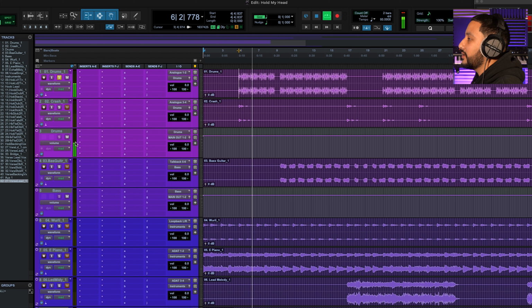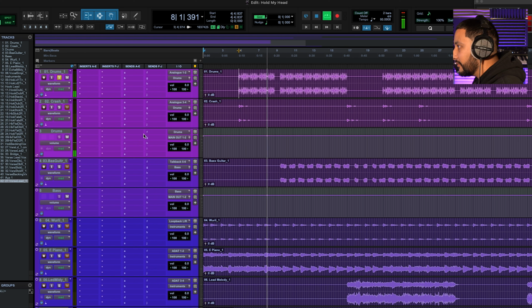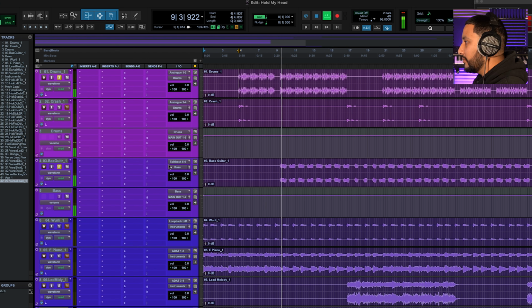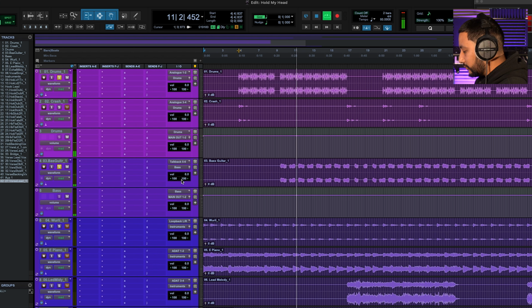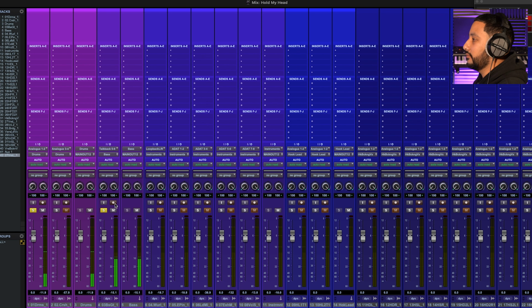If you look at our drum bus, that's a very good place for those to sit. And when we introduce our bass, if we look at our bass, it's at a really good level already.